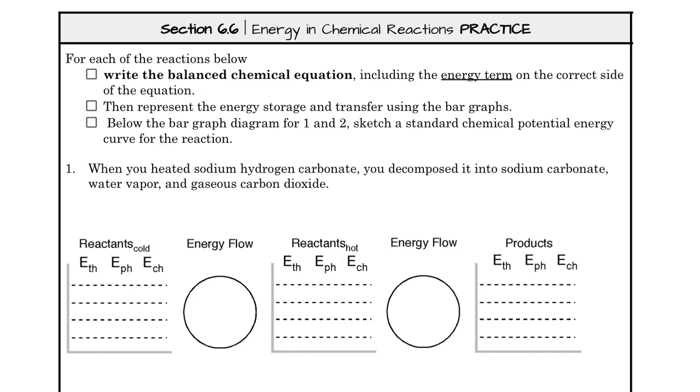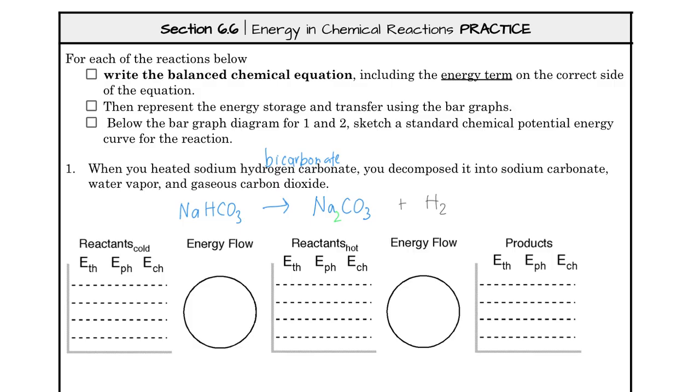Okay, so first equation, you heat sodium hydrogen carbonate. That might help you to know that this is also known as bicarbonate. I can't remember which table it is, whatever table has all of the polyatomics on there, but it's going to be Na, which is +1, HCO3, which is -1, so we just need one of each of those. It's going to decompose or break down into sodium carbonate. Okay, so that's Na, and then carbonate is CO3, but this has a -2 charge, and this has a +1 charge, so we crisscross that, and we end up with Na2CO3, but I don't need to write that 1. Okay, plus water vapor.